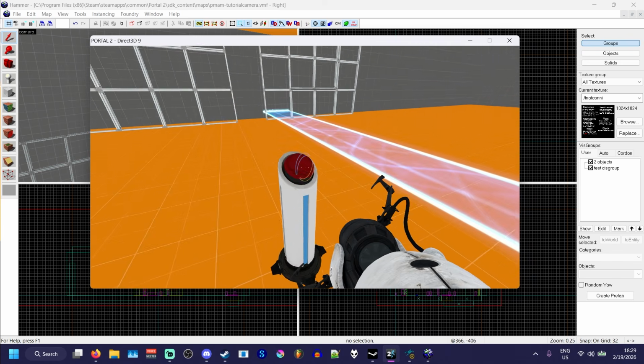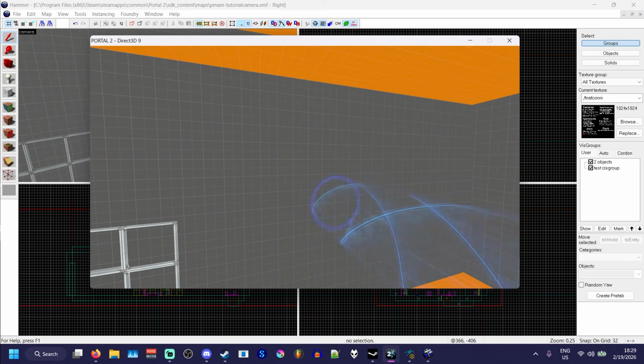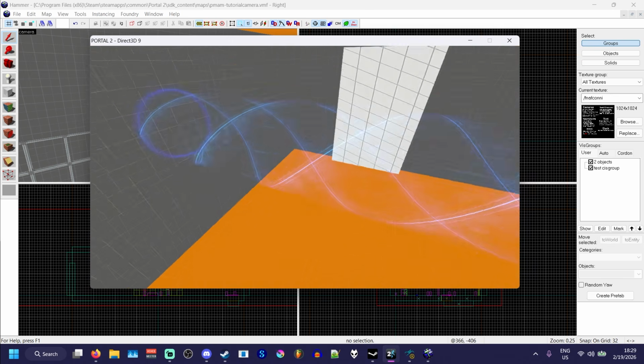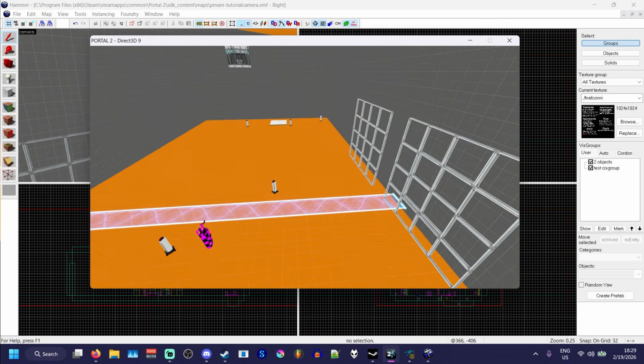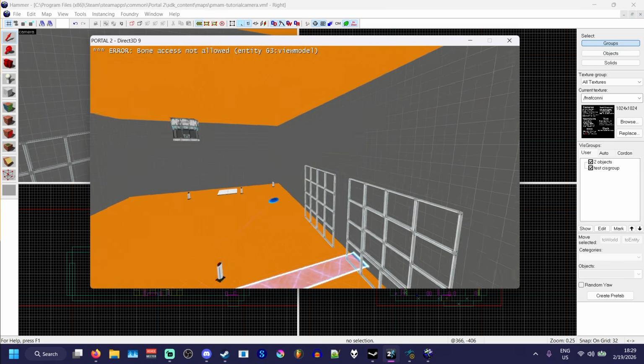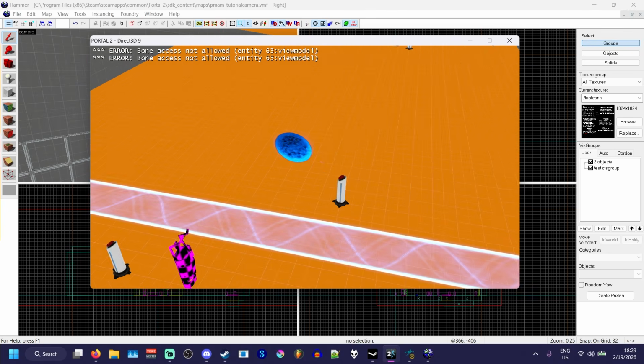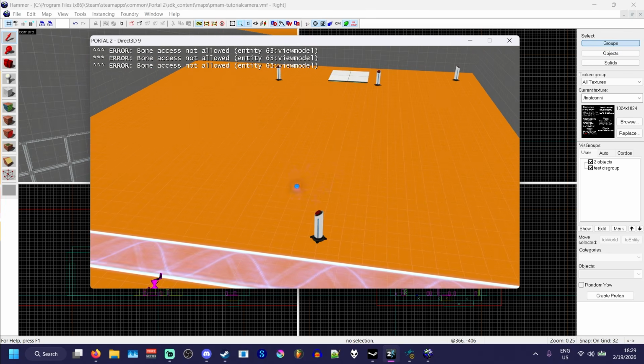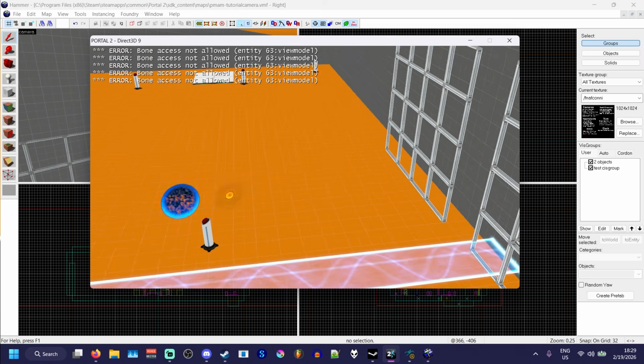Okay, so I press this. My camera is now where that target is, and I can look around. But I'm not actually up here. I'm down there, and you can see that because my portal shots are coming from down there.